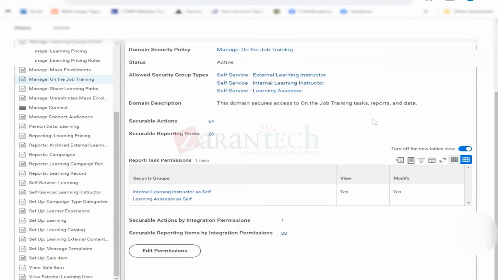Okay, all righty. And then we have mass enrollment, wherein there are two types of enrollments, which is admin mass enrollment and manager mass enrollment. Yes, so we're going to need both of those. And then check manage mass enrollment, who all have security access. You can check that. Or just above the on the job training, you can see the domain manage mass enrollment. Here we go. Yeah. Manage mass enrollments.